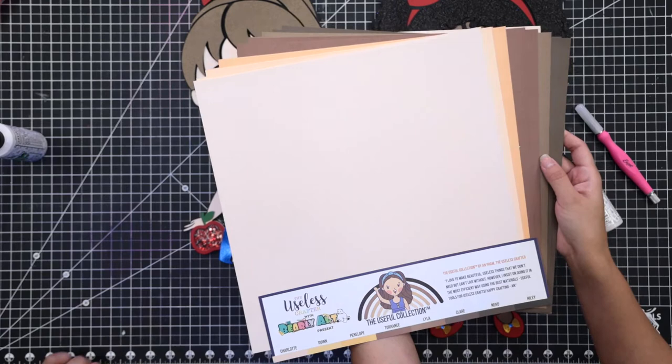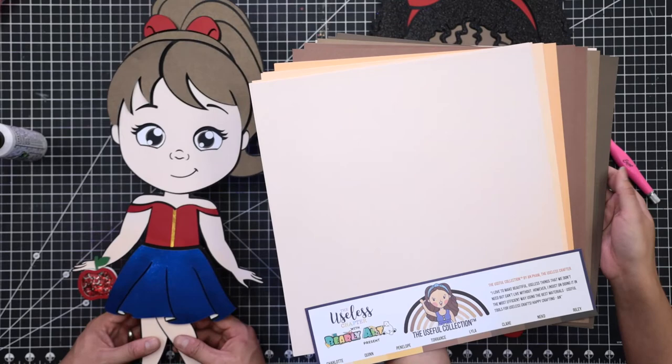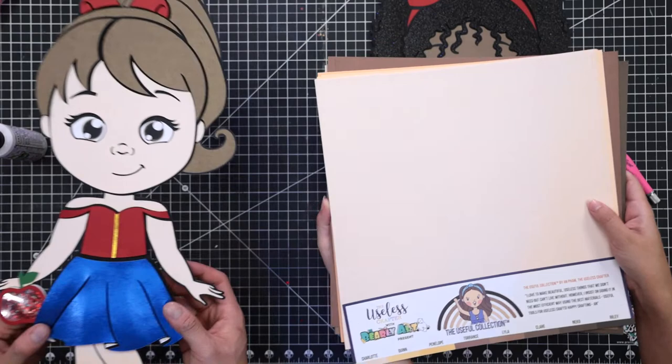This is 12 by 12 cardstock, 250 GSM, which is about a medium thickness cardstock if you're cutting on like the Cricut. And it is printed one-sided and smooth cardstock. Yes, indeed. And there you go. Fabulous.